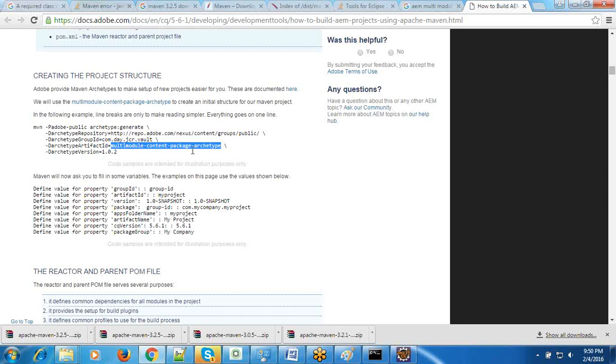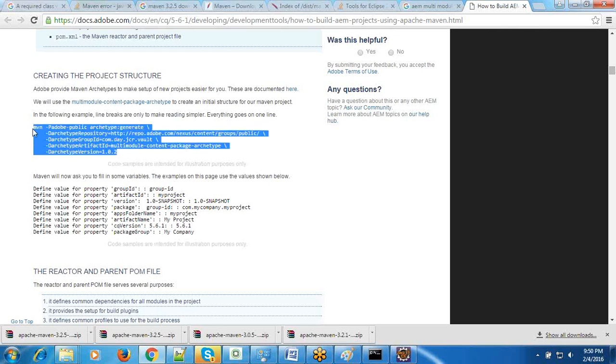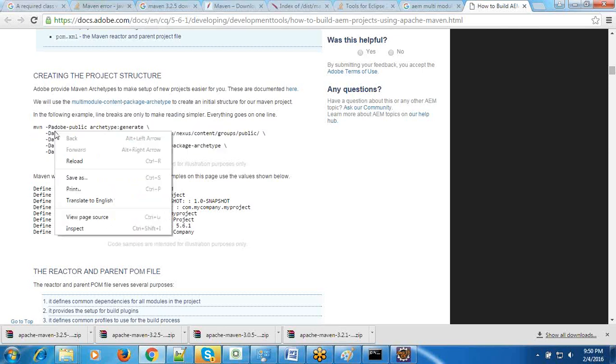That support will be available from this plugin. Okay, guys? And this is the archetype version, that is 1.0.2. So you have to run this command in your command prompt. This is a multi-line command. Just make this a single line command. Copy this command.